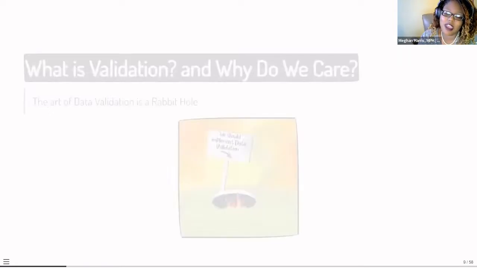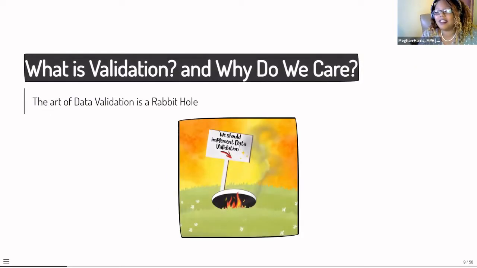This is why I say the art of data validation is a rabbit hole, because all you need to hear is that one phrase, we should implement data validation. I don't think you realize that by opening up that hole, the holes to the flaming pits of data validation, people don't understand what they can get themselves into, especially as a beginner, like I was.